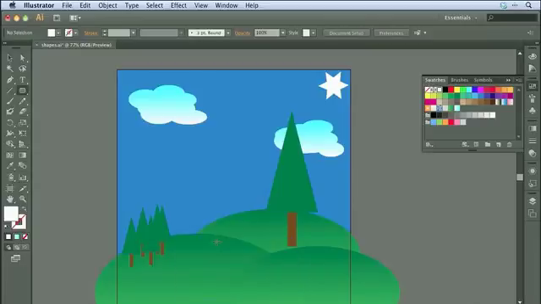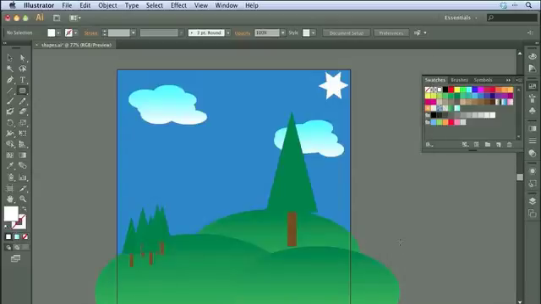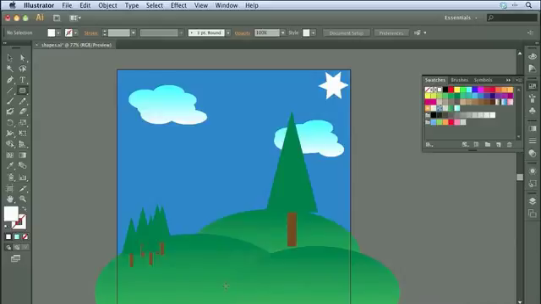And if we press the delete key to remove it, and we have that tool selected, we can also come up here to preferences, and we can change the corner radius that's going to be used for this shape. So if I increase this to maybe 1/4 inch, click OK. Now when I draw this shape, you can see that the radius has changed a little bit to reflect that change. I'm going to delete that for now.